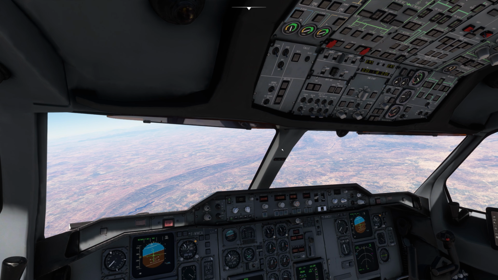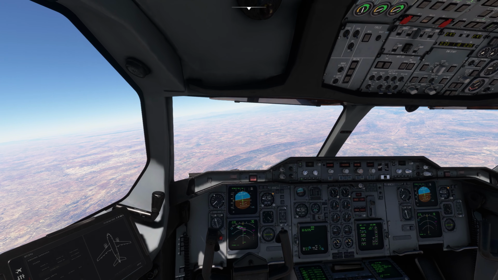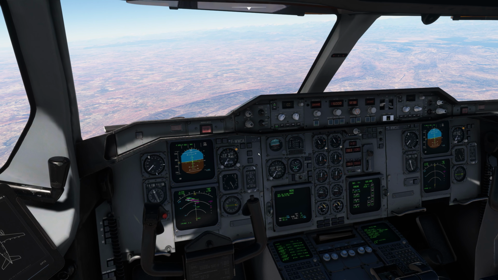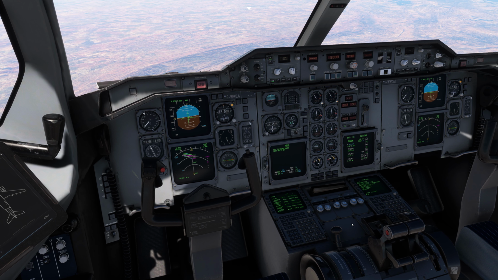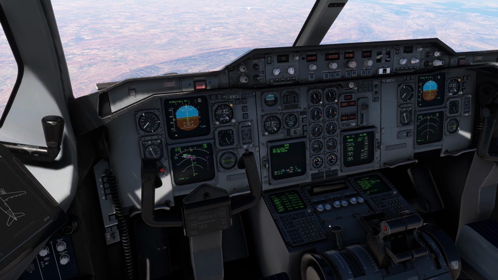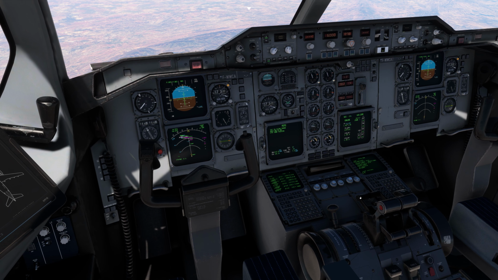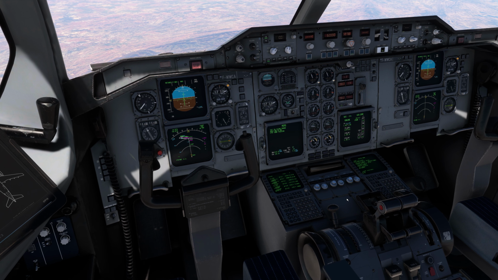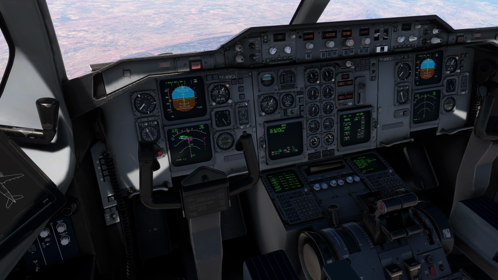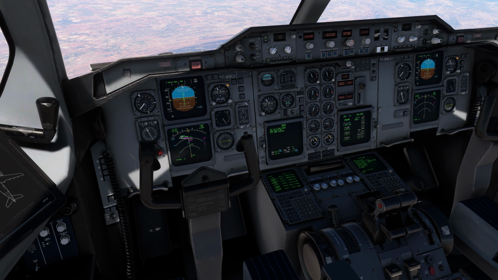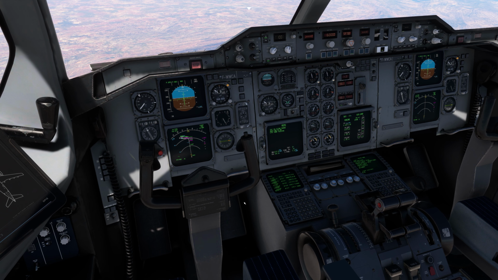I can also turn on the seatbelt sign that the descent has started, and I can arm the speed brakes as well, because after the landing the plane will actually use three different factors to stop. One is the reverse thrust. Reverse thrust levers are over here. They are configured on my controller. As soon as I land, I will just move the thrust control on my controller all the way back.